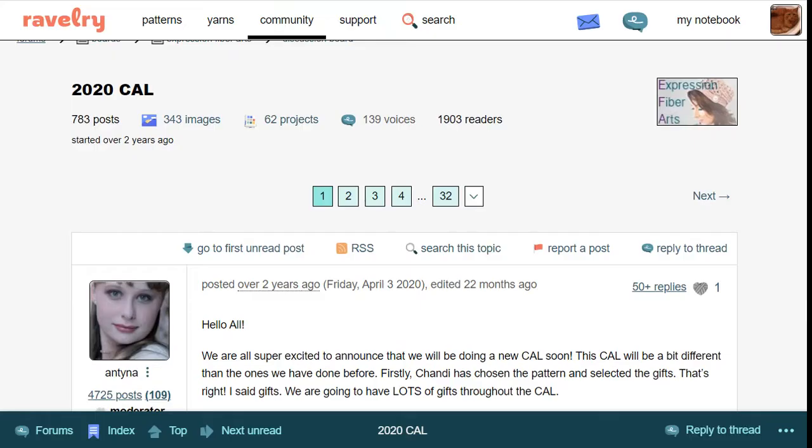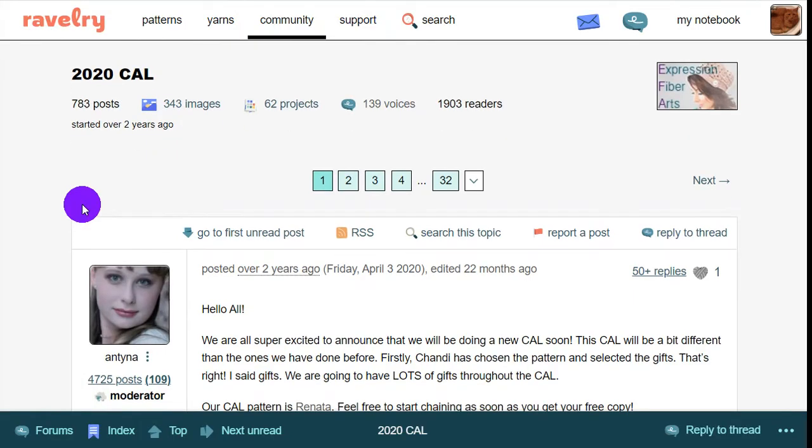The very first post contains all of the information you'll need to be able to participate, so please read it through very carefully. In order to set up your project page, there are several pieces of information you will need from this first post. It is my suggestion that you plan to use multiple tabs in your browser so that you can move back and forth between the project page you are creating and this first post.